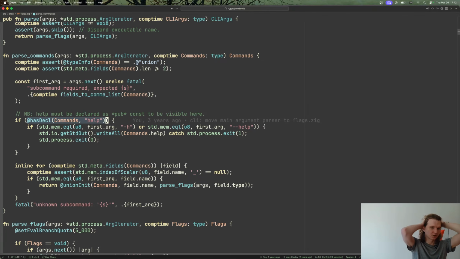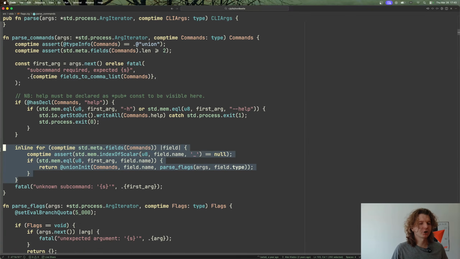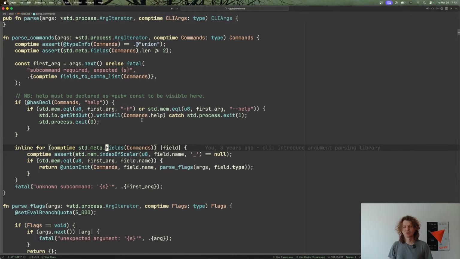Okay, so we dealt with help. Otherwise, we need to check if our subcommand matches our flag. Again, a mixture of comptime code and runtime code. You see, standard meta fields is a helper function which takes a type and returns its fields.